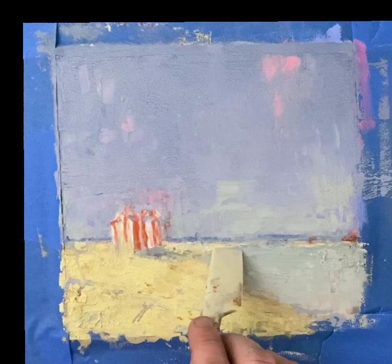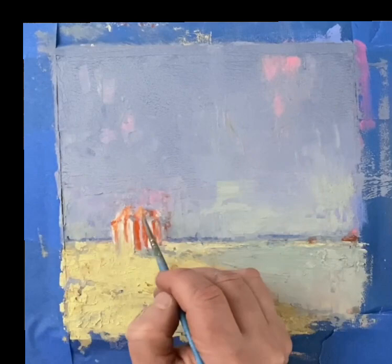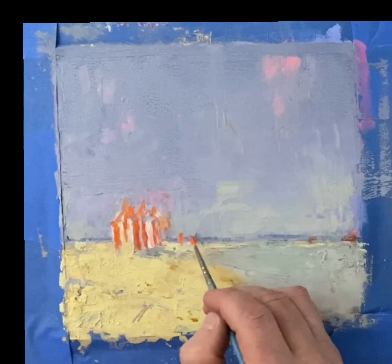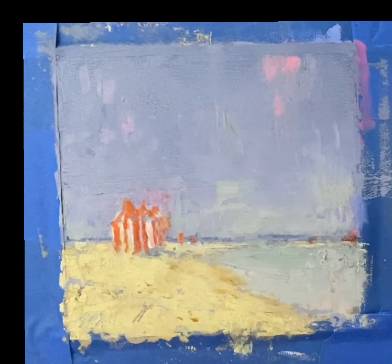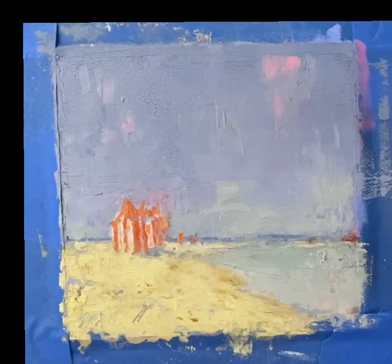I do tend to get much messier when using cold wax, so wear old clothes, have good rags, and do a lot of wiping and cleaning of your tools. I'm not using gloves because I've been painting so long without them and it feels strange, but it's not the worst idea to wear gloves to protect your skin — not like the wax is going to burn anything, it's just the same old rule: you don't want to get too much paint near your mouth. Be smart about staying clean. Those are some tips on cold wax overall — its uses, guidelines, and some rules to watch out for.